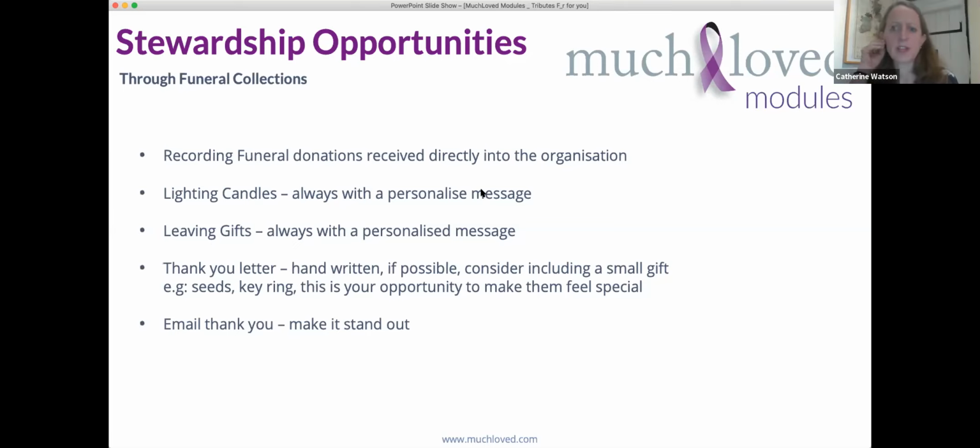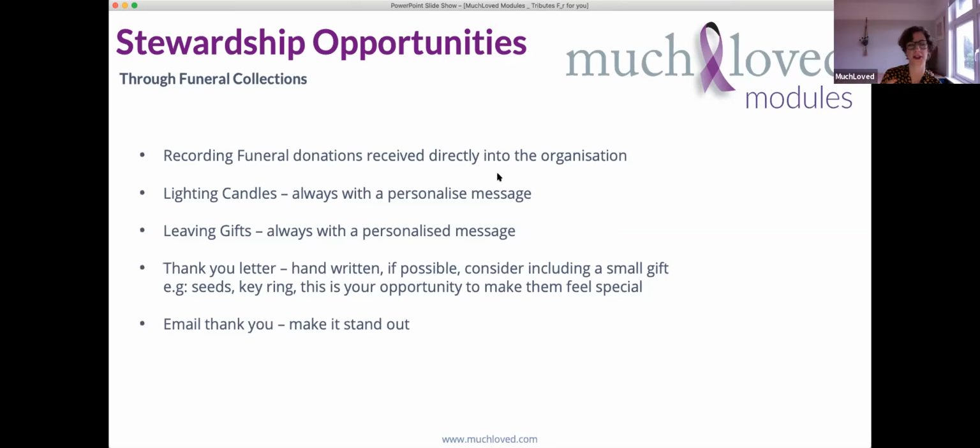I can see one here from Sarah. Sarah's asked, if you light a candle and set the date for some point in the future, is the candle and message visible on the page prior to it being lit, or is it hidden and only visible from the date set? When you pre-light a candle, nothing appears until the date that you've set. The candle doesn't appear and the message doesn't appear. They appear together on the predefined date that you've set.